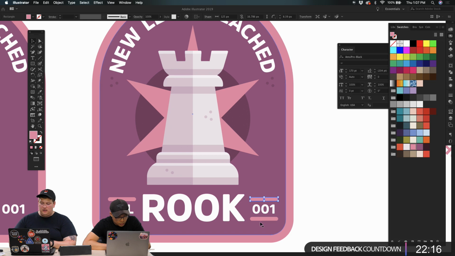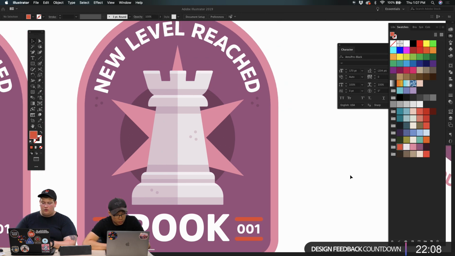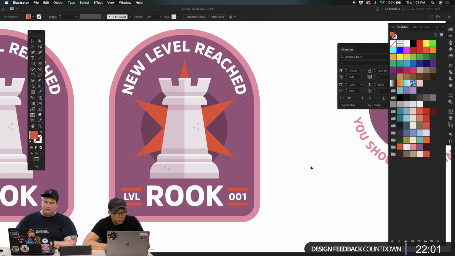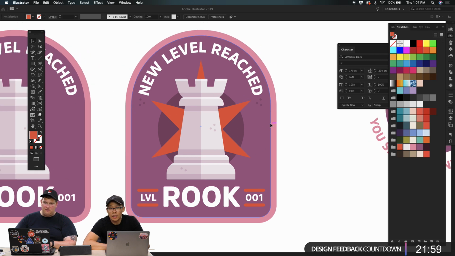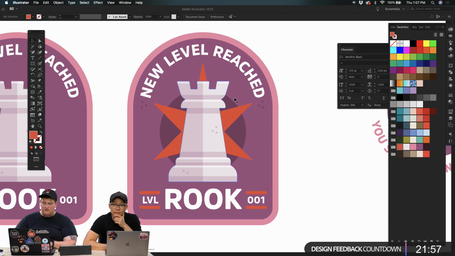But I think what I'm going to do here is, the one problem I think with this is that I have too much of the same colors being used. So I'm going to start bringing in that orange color, or seeing how we can bring in the orange color a little bit more. Ooh, actually, that doesn't look too bad. Yeah. Having that star back there, I feel like that gives it a lot more oomph than the other one does. Yeah, I like how the colors are playing with one another in this one.